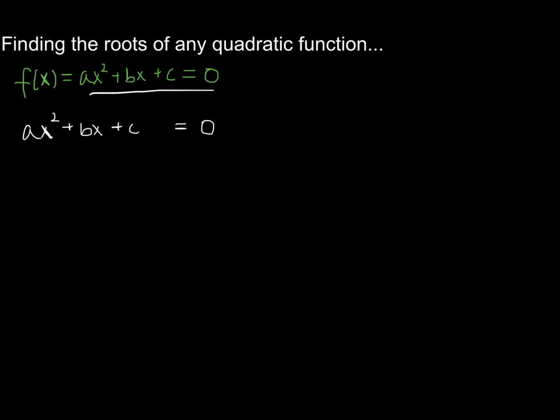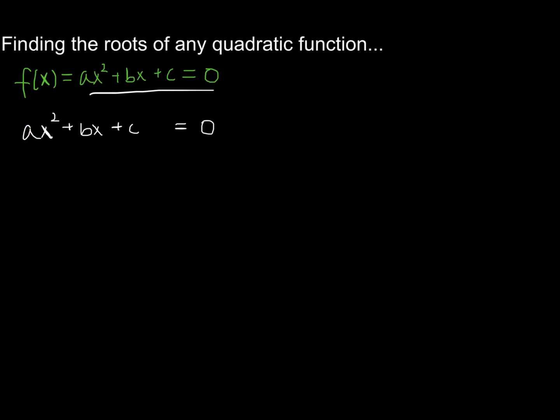The first thing we have to do is come up with at least some sort of game plan for how this is going to happen. And if you think back to the quadratic that we were able to solve by factoring, in order to factor, at least easily factor, it would be really helpful if we didn't have a coefficient with our x squared term. Because if the coefficient is just 1, in other words, we don't have this a here, it's just 1 x squared, then we know that the factors will be x plus or minus something times x plus or minus something. And that at least is a start.